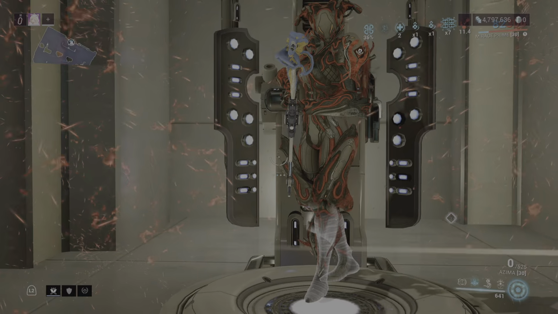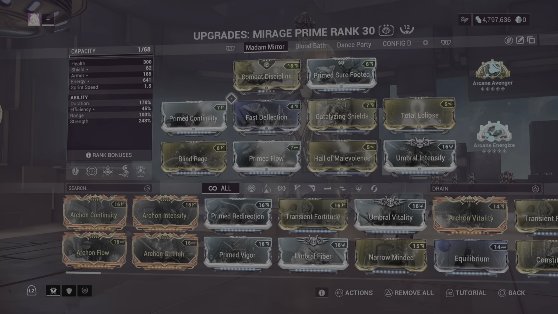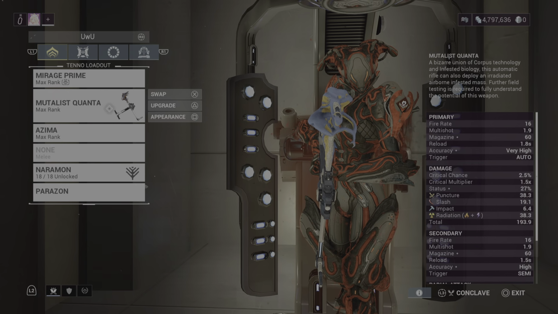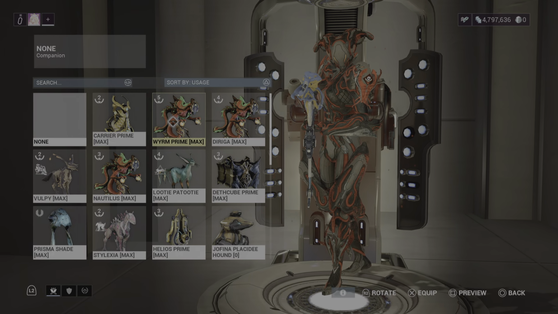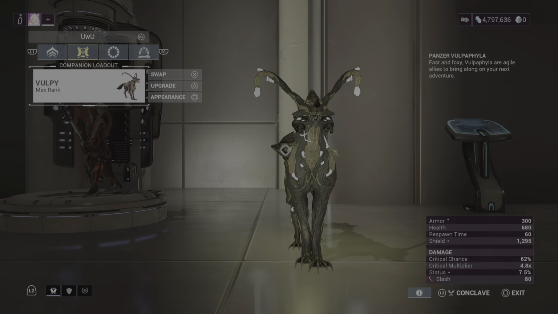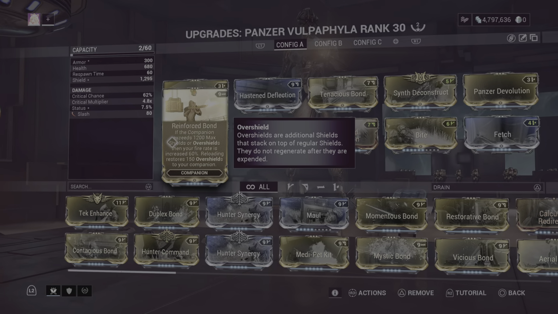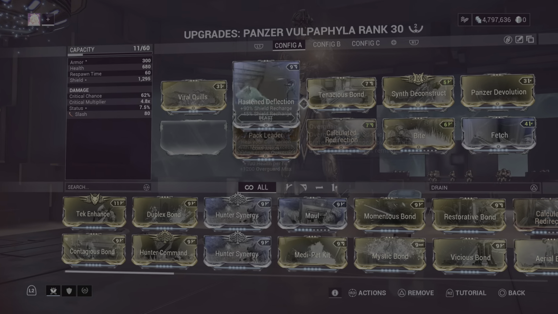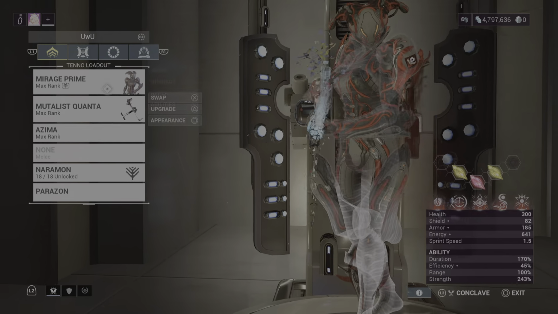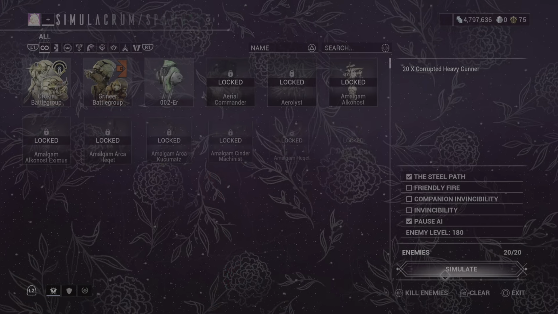Then, because of the horrible base crit chance, we can use Combat Discipline and Arcane Avenger to fix that problem. Oh ho ho, things are getting spicy, aren't they? And then we want Viral Application, which we can fix by adding in a companion, like Panzer Vulpaphyla. Problem solved. I don't really want extra fire rate right now, though, so I'll take this off, but we do have Tenacious Bond for extra crit damage. Now, all of a sudden, we got much more big PP energy from this weapon.